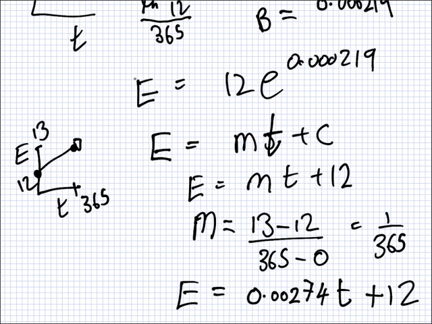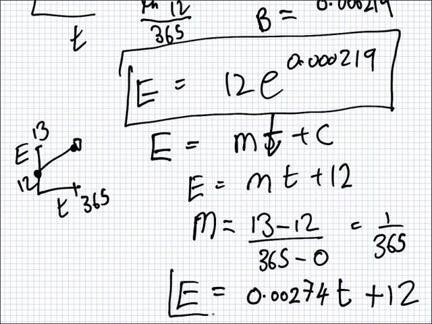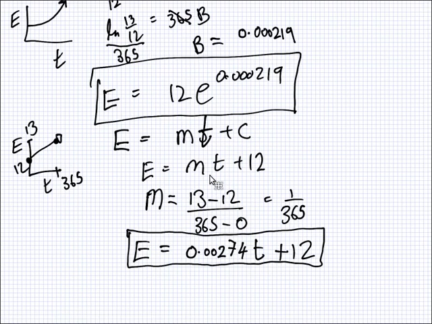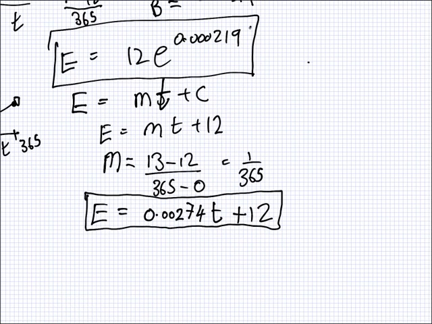Okay. So what we've done is we've worked out a formula for the energy, like this, and we've worked out a formula for the energy, like this. The last part of the question is, if you use these formulas to predict the energy 2 years into the future, will they give the same answer? No, they'll be different, and I want to know how different. So using your calculator, sub in for t 365 times 2, and in here 365 times 2.